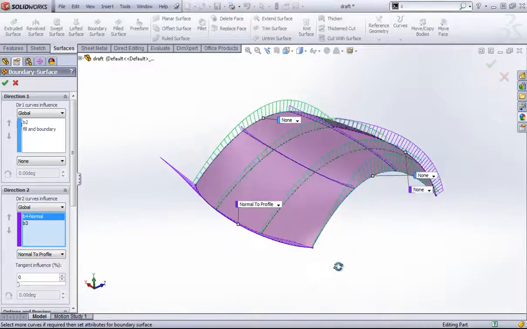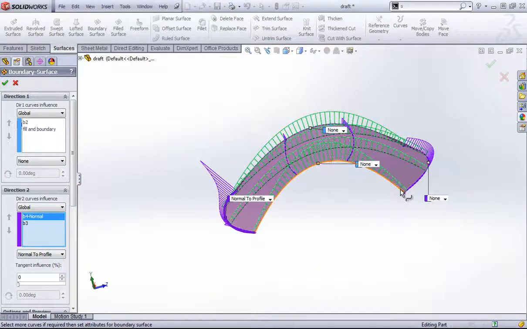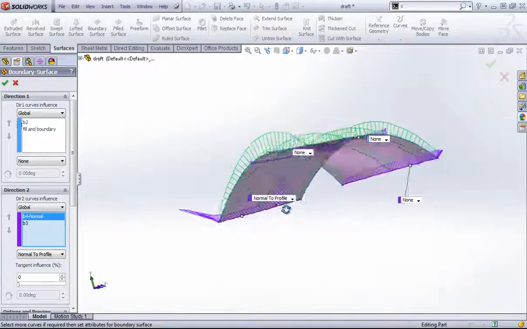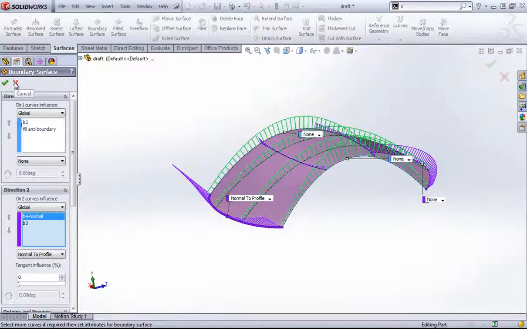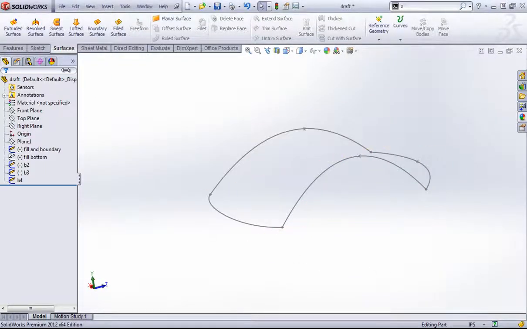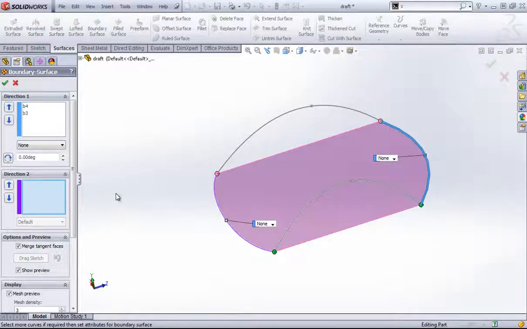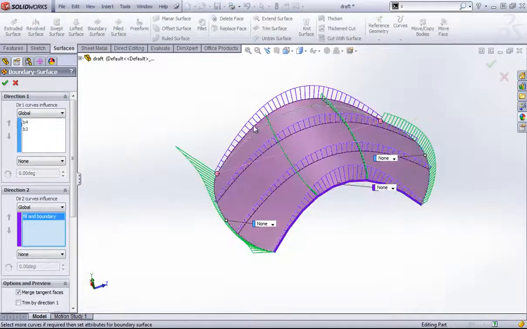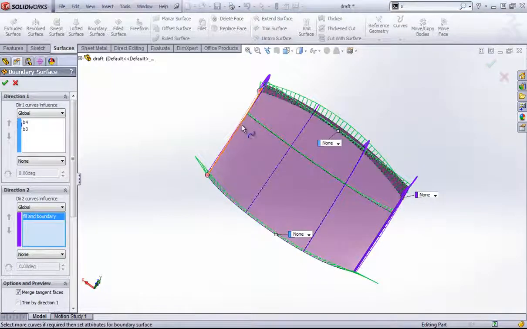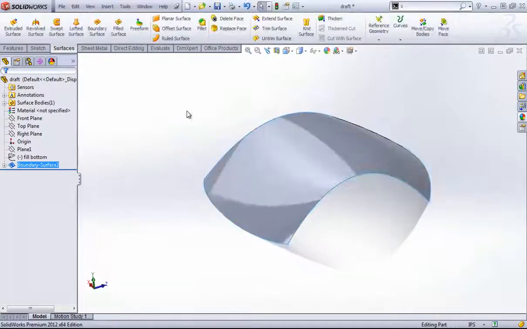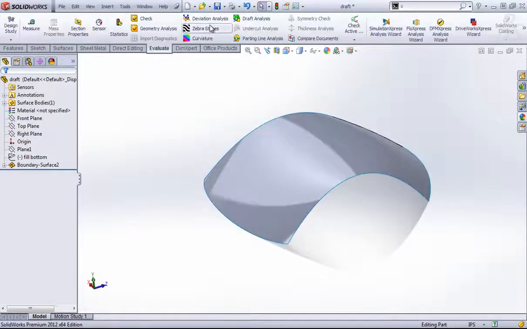The reason being that this is already defined by 4 splines. So if I did create this surface based on the shape of it, it would have probably plenty of draft.